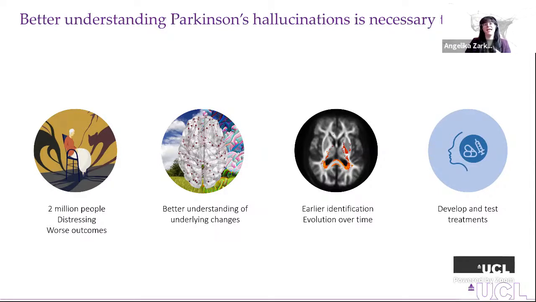And now we have a clear understanding of the underlying changes in brain structure and wiring at different levels, at the level of the fibers and at the level of the networks, and we also have a better understanding of how these changes evolve over time. This could help us identify changes earlier and potentially test possible treatments as well by assessing whether they can prevent these changes in brain wiring from happening. It could also provide new therapeutic targets, for example, drugs that target the specific biological processes and cell types, such as protein targeting or oligodendrocytes, could be trialed in Parkinson's with hallucinations.